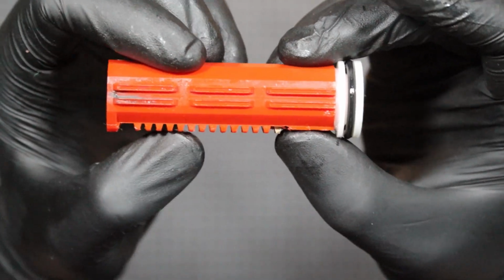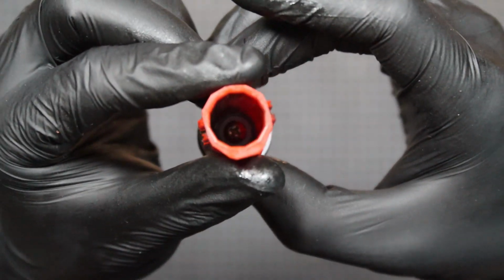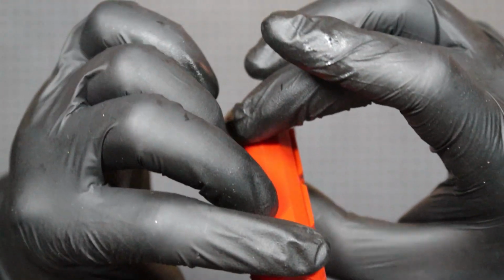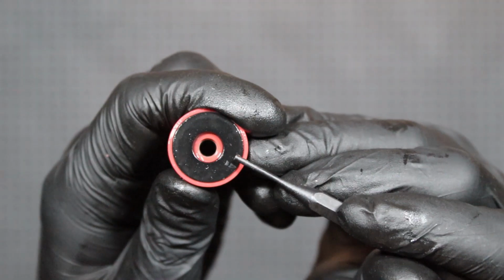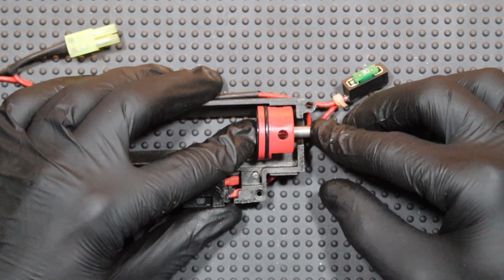It is time for pneumatics. Here we will see further cost cuts. The polymer piston has one metal tooth instead of three, and a non-bearing polymer piston head instead of a dampened one. The polymer cylinder head has one O-ring, a metal nozzle and a fairly large and hard bumper, and its fit with the shell is very poor.